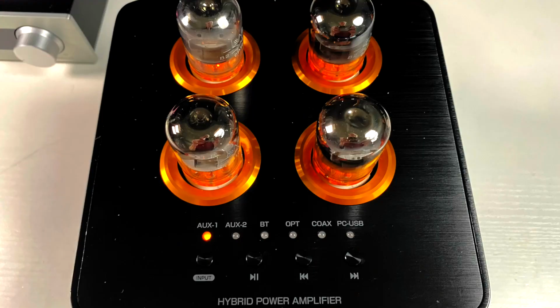Treble, bass was all there. Bass is punchy and fast. No, absolutely no complaints. This amp, the B100, I think can hold its own with any, say, $1,000 or sub $1,000 solid state integrated amp, in my opinion. It can definitely hold its own.